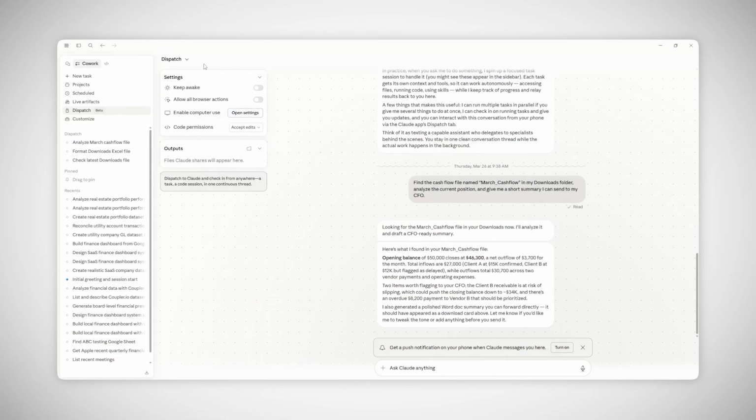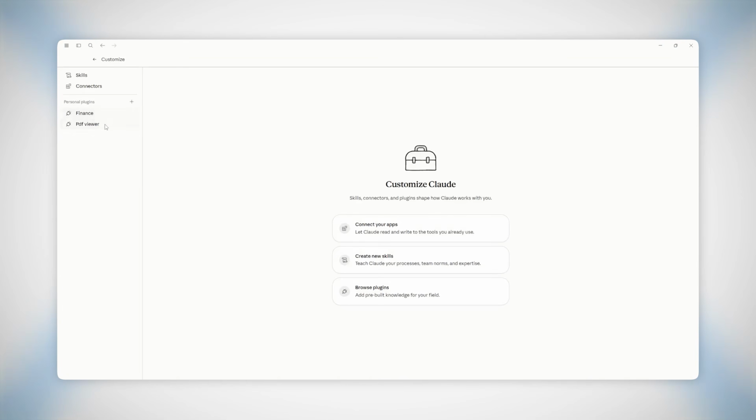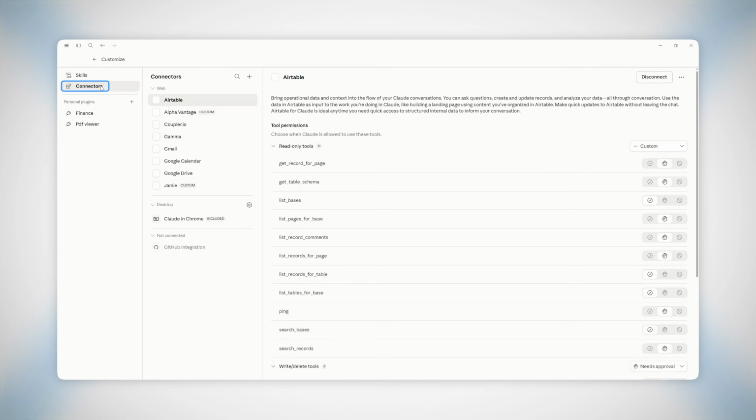So instead of moving files around, Claude can read directly from the systems where your finance data already lives, and that is what connectors do. You find them inside Customize on the sidebar. Now I click on Customize and Connectors in the first option, because without connectors you're constantly downloading and uploading, which is slow and means you're usually working off stale data. But with connectors, Claude reads from the source.